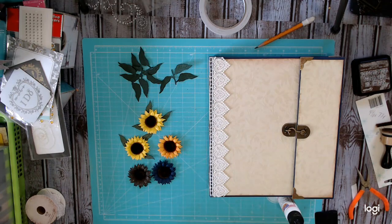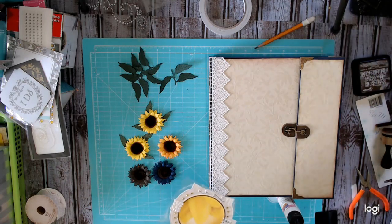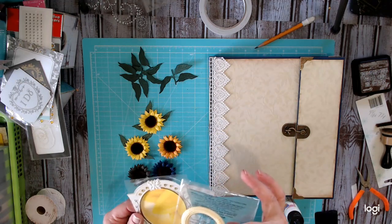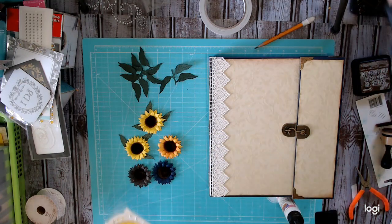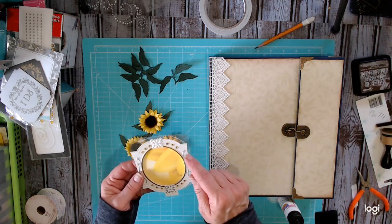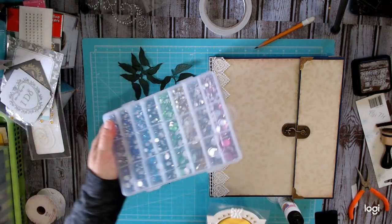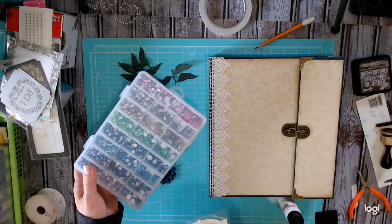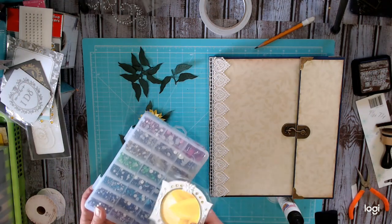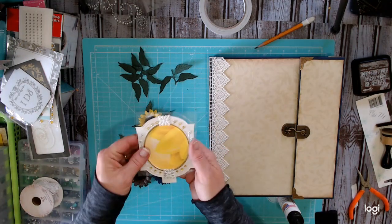I also have this little frame, and that was from Jolie's. Now, I don't know if they still sell these. It was a pack of two. They came this color. I painted this one white with just a white paint marker. That's all I used. In addition to that, I added some gems from Hobby Lobby. Just this gem pack. These are actually in the jewelry department. I think they're around $10. Use a coupon or wait until they go 50% off. I think they still carry those. And so I've added six on each side.